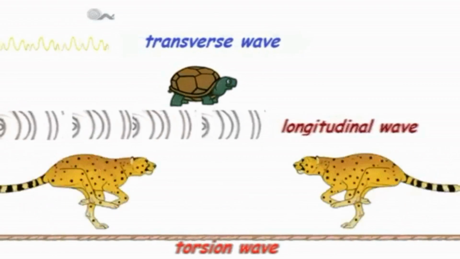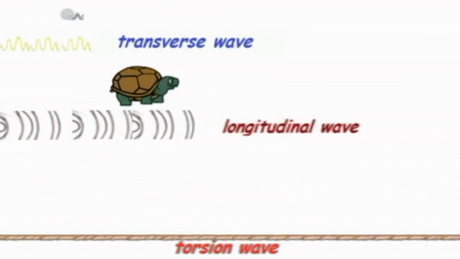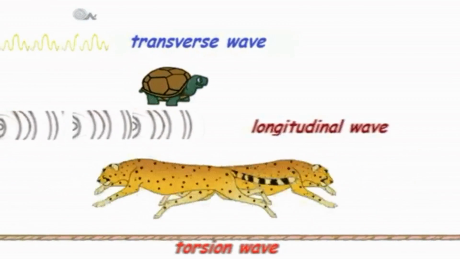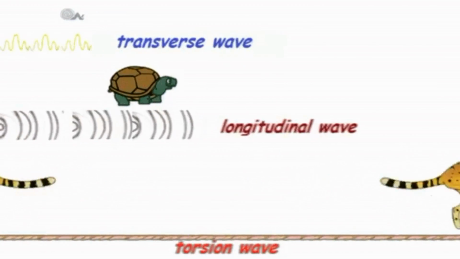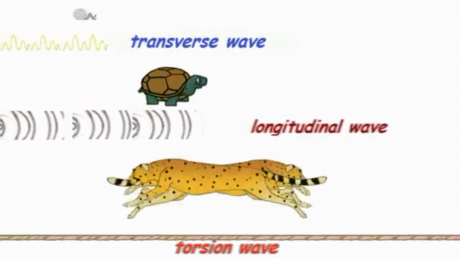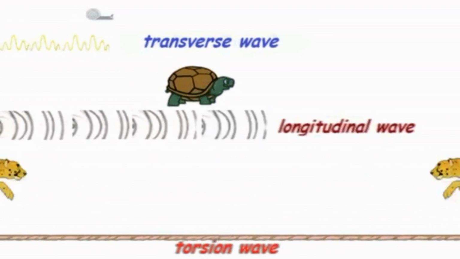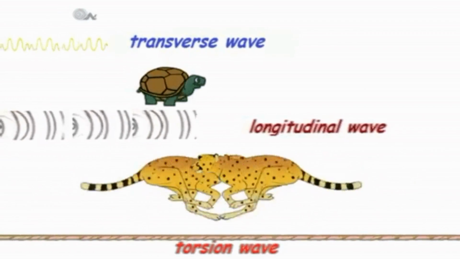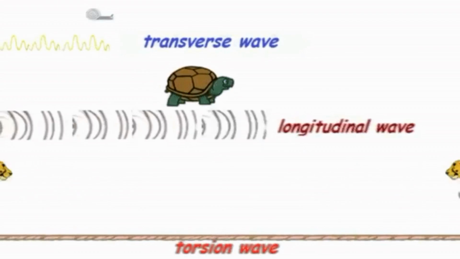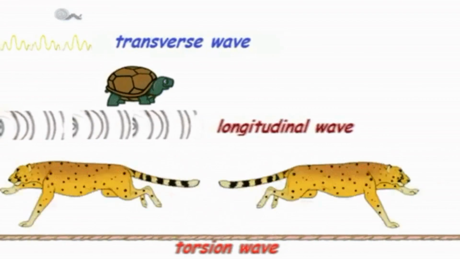In fact, I made the case that, where is it? Here it is. Here's the comparison. We have the transverse wave that's used by mathematical physics, which is the snail there. We have the turtle, which is the longitudinal wave, which is always compared against it. And what these people forgot is the torsion wave. In other words, if you have a torsion along a rope, it not only travels much faster than the other two, in fact, it's the fastest thing known to man, but it travels in both directions. And it travels straight. It can't do it otherwise because the rope is pulled taut.